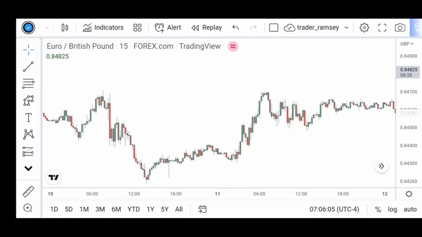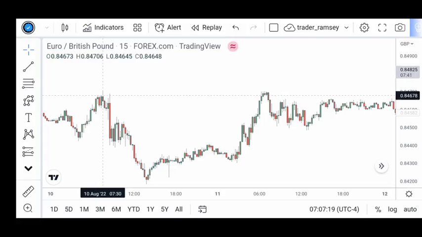Now liquidity. Liquidity is money and a lot of money. So in this case, liquidity is knowing where money is in the market. Liquidity is found at swing highs, it is found on the swing lows. Liquidity is found on short-term highs. Liquidity is also on the short-term lows.